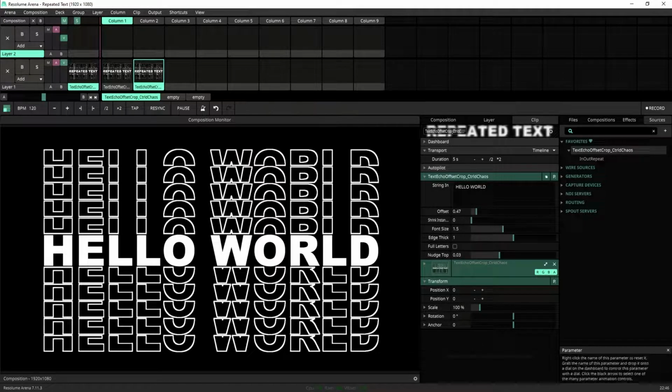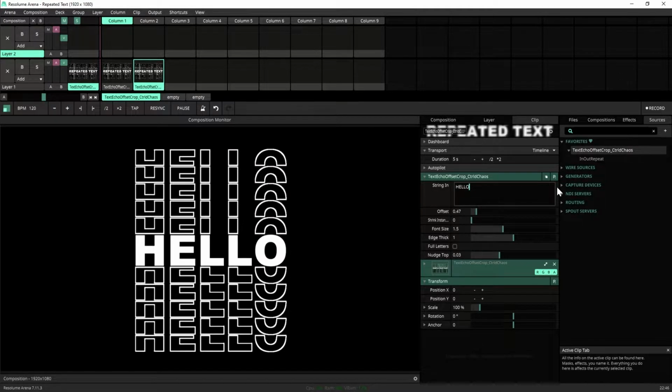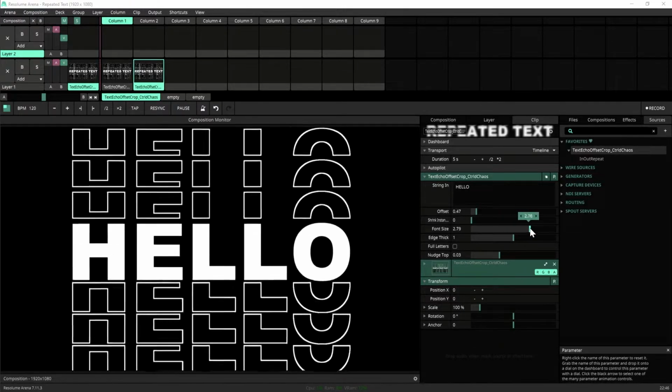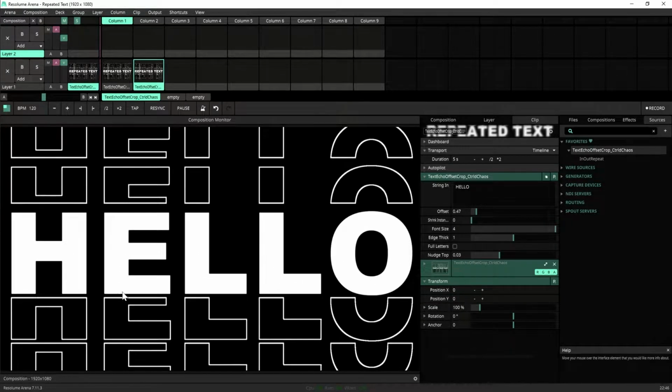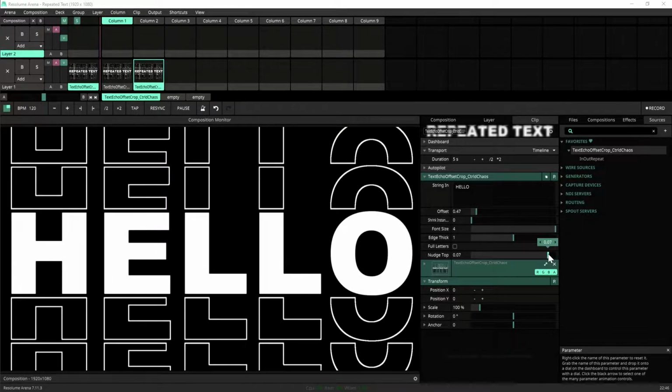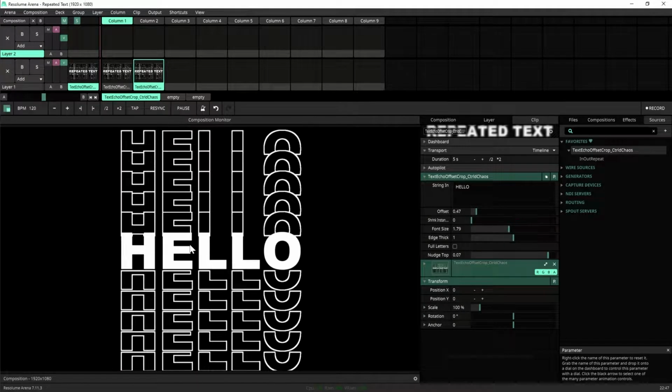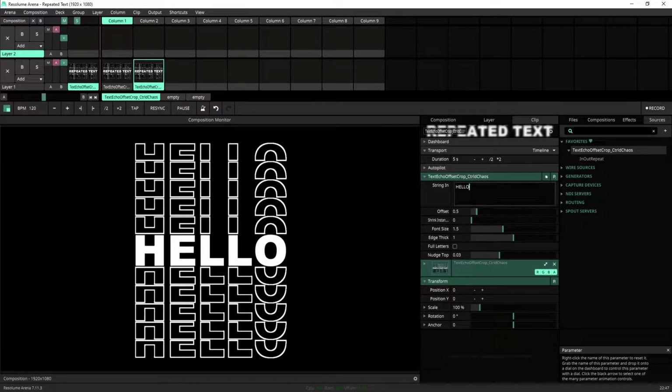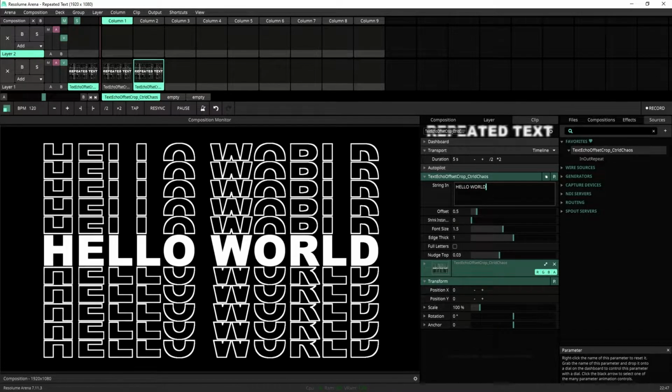And with this nudge top, what I'll do is make this a very, very large font size. You'll find here, if you go really, really large, there is a slight difference in the height at the top here. What this will allow you to do is nudge it down to bring it back in. Something you shouldn't really ever need to do unless you're using really, really large font sizes. And again, down the bottom here, when you shrink it down, you just want to reset that out to about 0.3. So if I reset all this and go back to world, here we are. Now that's the basic thing.